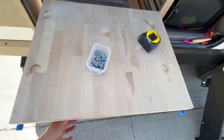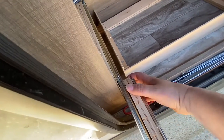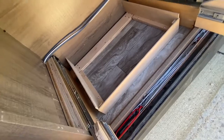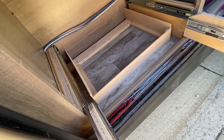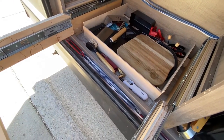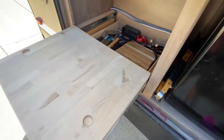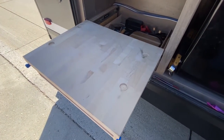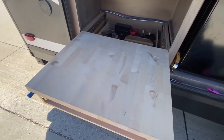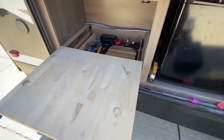Here she is installed. I set it out enough for the three-quarter inch to slide through with about a sixteenth inch to spare. You can see where I glued those blocks on to attach it down, so now it should contain everything in there. Stuff fits back in there — you can still easily reach it with the Blackstone out. I decided to leave it like this because I may decide to pull the Blackstone off and set it on a table or stand. This allows a nice work surface to set something out — the ice maker, drink station, whatever — and still have access to the plug-in back there.